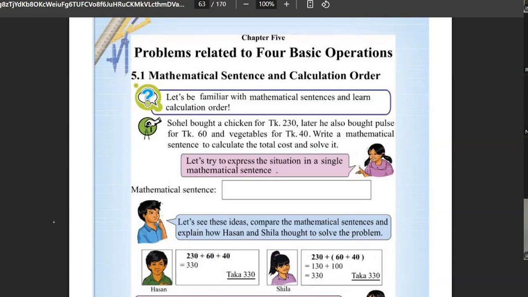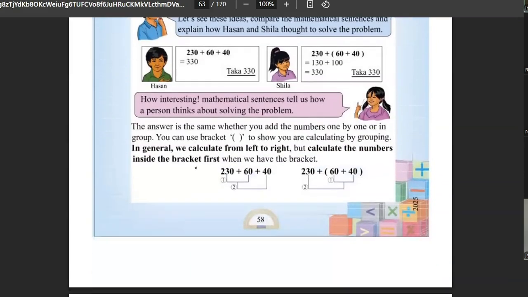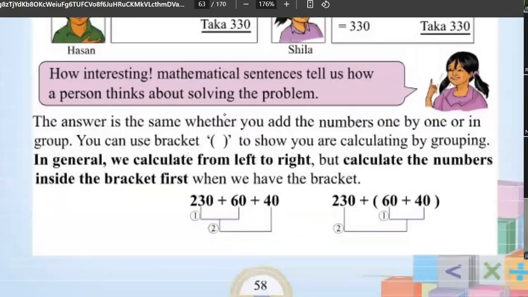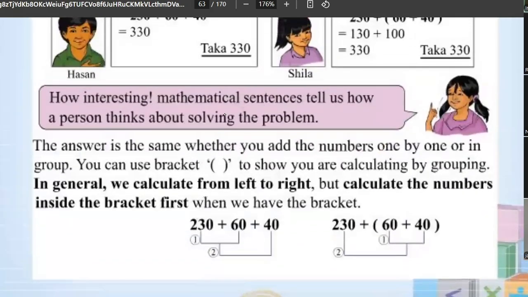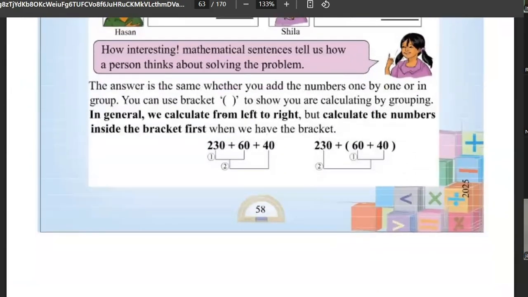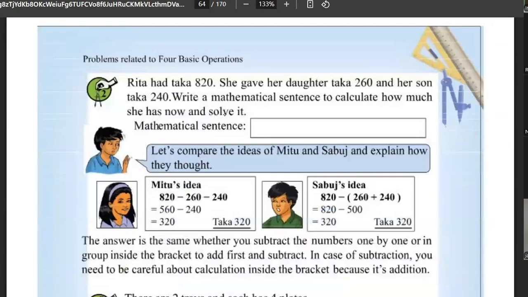Like, for example, as soon as I saw brackets here, I immediately thought about, I think, class 7 or 8, because they have a whole chapter related to brackets. And I mean, you already know that when there's a bracket, we need to calculate it first, right? But I had to teach class 7 that when there's a bracket, you have to calculate it first. Isn't that weird? So that's great to see that you guys are learning this right now.